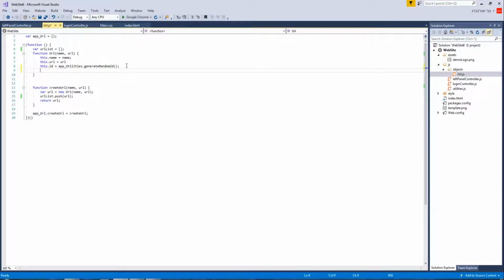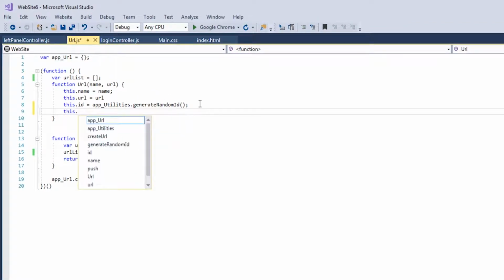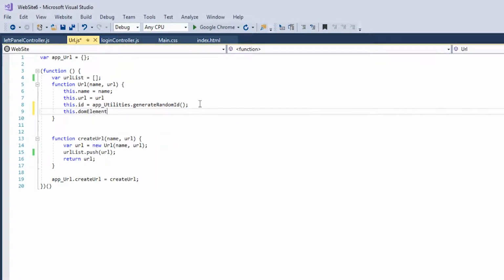We will need to add some other stuff as well to the URL object, and let's do it right now. We are going to add this DOM element. We are not going to use it now, but we definitely are going to use it later. It's always good to have a reference from the object itself to its DOM element. So if we want to later on delete the instance from the list, we could do some function from the URL object itself that will delete itself from the DOM element.